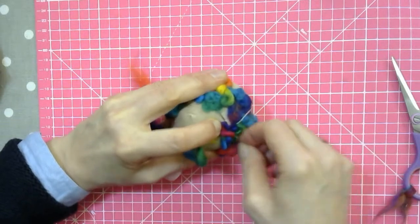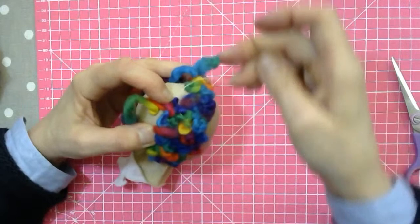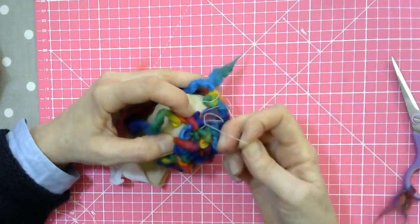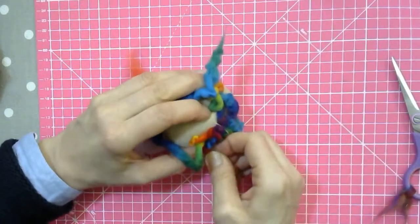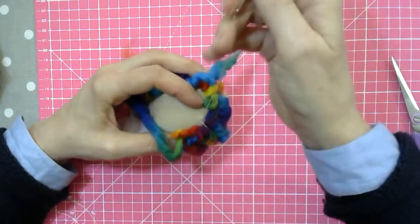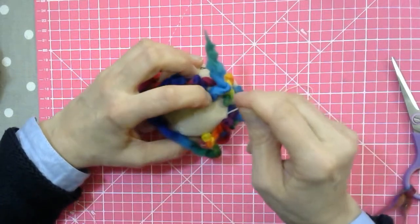So I'm sewing that second lot on. And pulled some more off. That needs to be fastened on again. So sewing, I don't know, actually. I wouldn't like to say if sewing is firmer than needle felting, unless what has just happened proves it. So this one was felted on, needs to go back on.